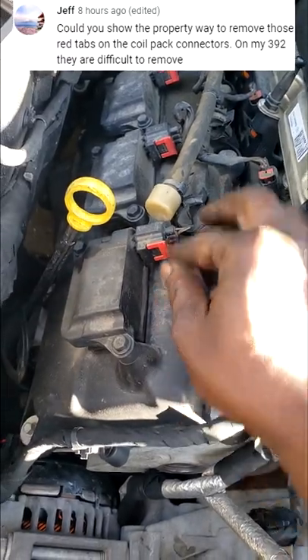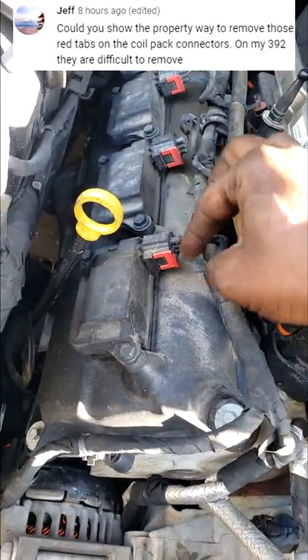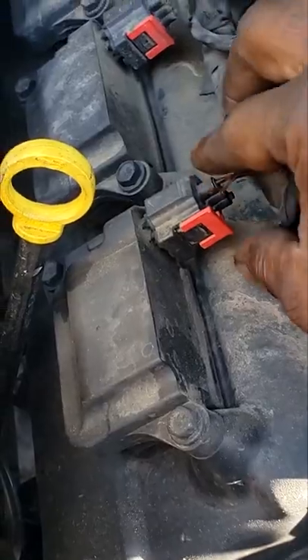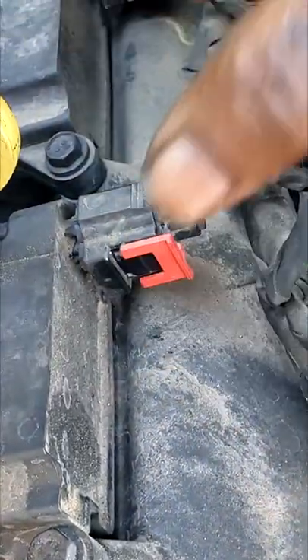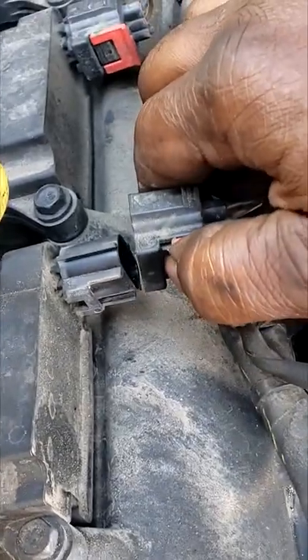You got to keep in mind there's a safety mechanism right here in place to prevent this connector from accidentally coming off. So all you do is disengage it — just grab your index finger and your thumb and pull up like that. You heard that click. Now grab your thumb like this because what you want to do is push in right here. That will release it. Push in, use your thumb and your index fingers to squeeze, and it pulls right up like that.